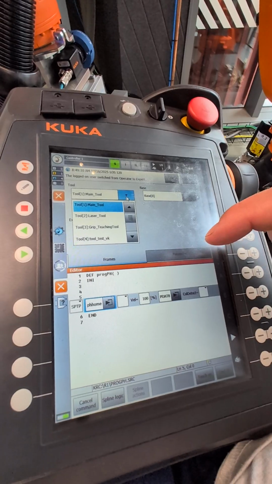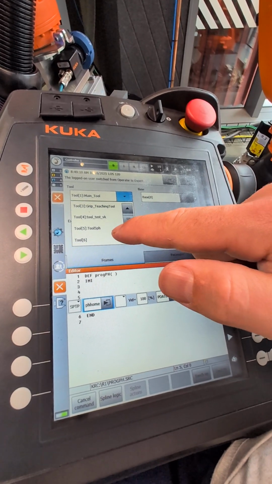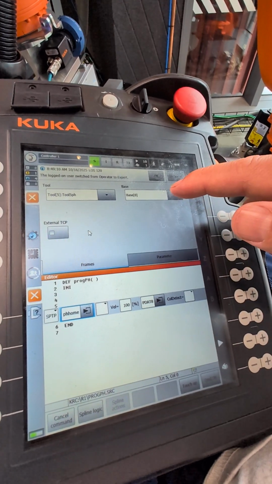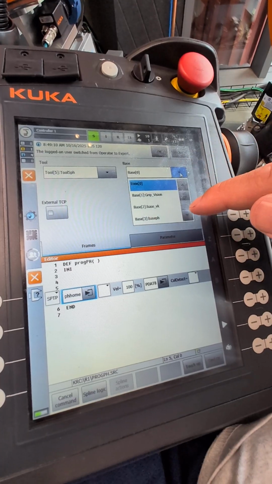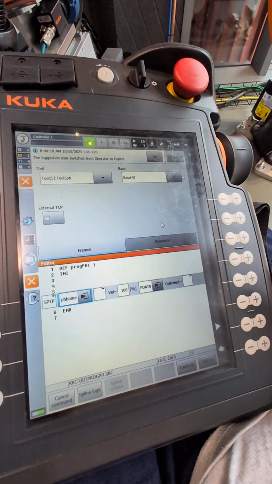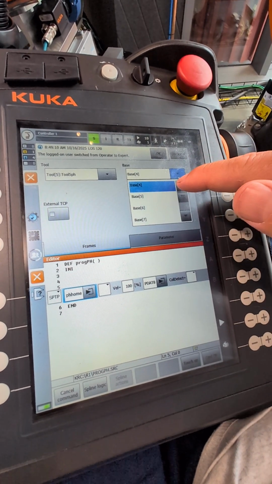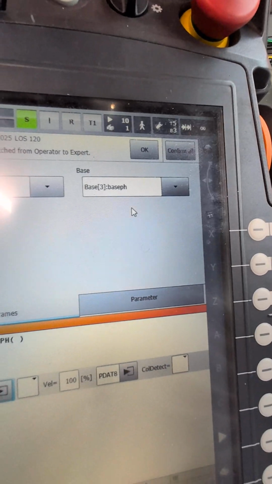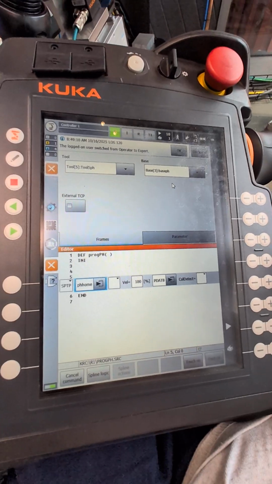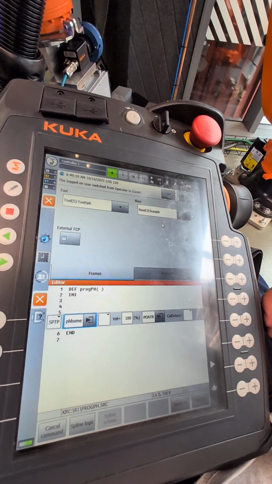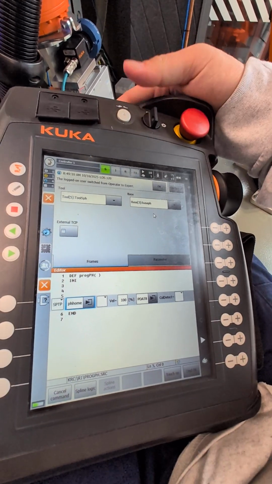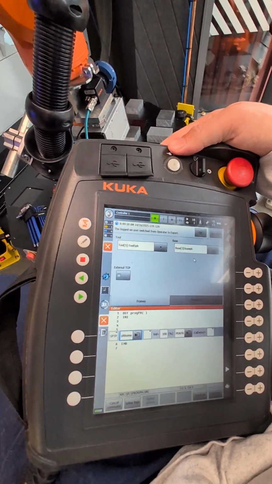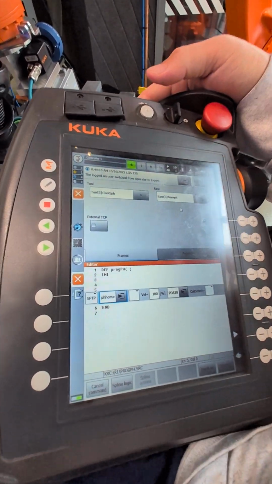I'll be using the tool and the base that you created earlier. Tool PH. Base PH. Good. Now, there should be nothing else that you really need to change. A lot of the other settings will be too hard to get into right now. Let's just try to create that point. So I want you to hit Command OK.